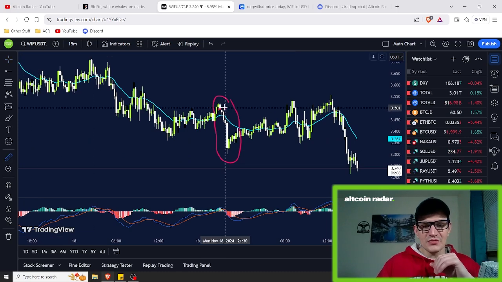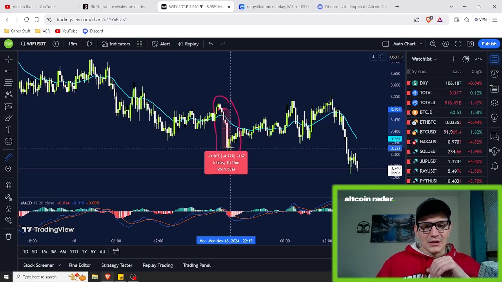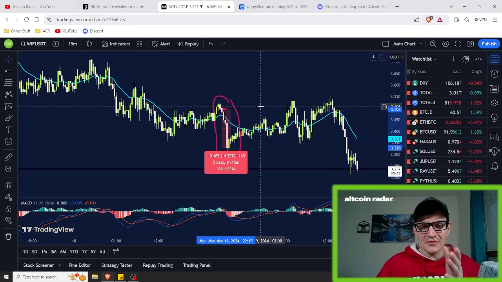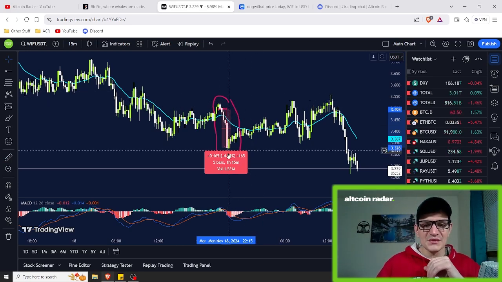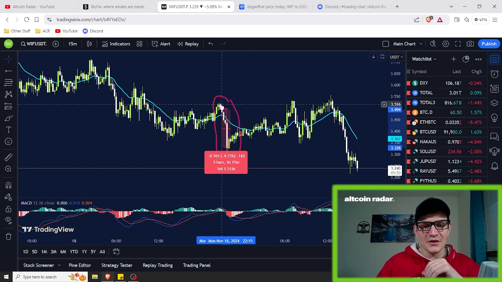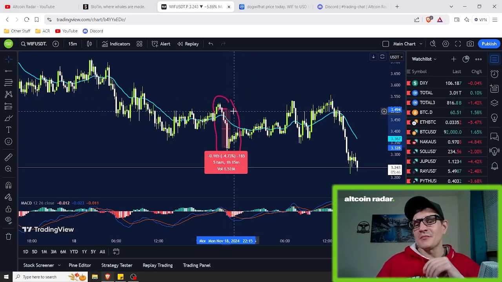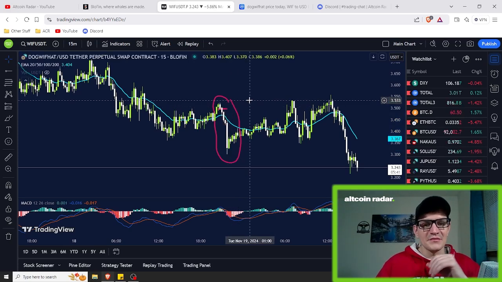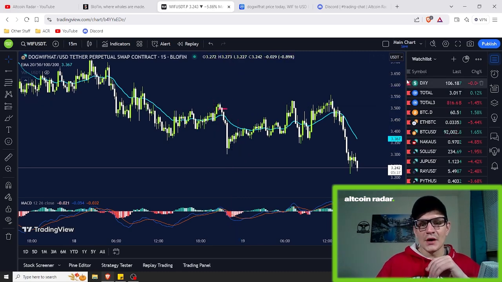So if you ended up trading this right here, you would have made roughly around, we'll just put it right here, 4.73%. Or if you're using 10x leverage, for instance, if you're trading the futures market, you would have made roughly around 47% profits just from that little small drop there, within an hour of trading. That's really, really good profits for just scalping like this, okay? So that's just one example right there.